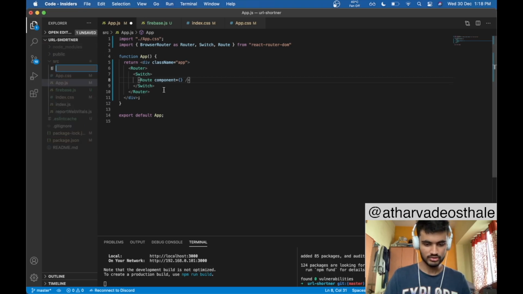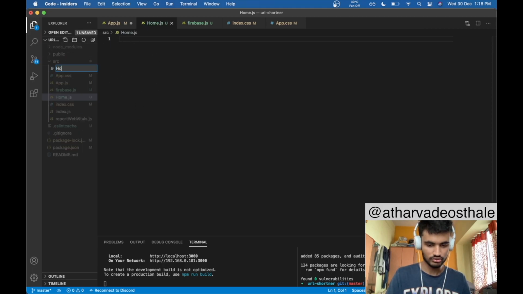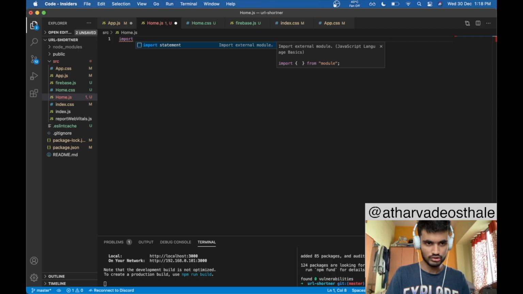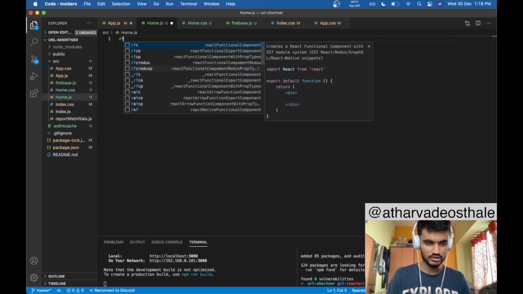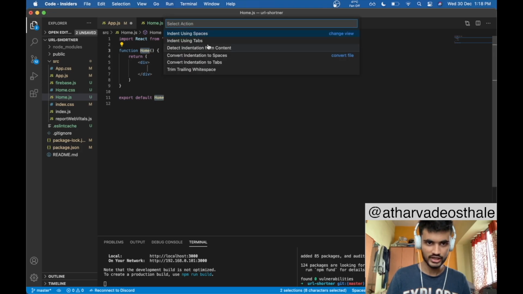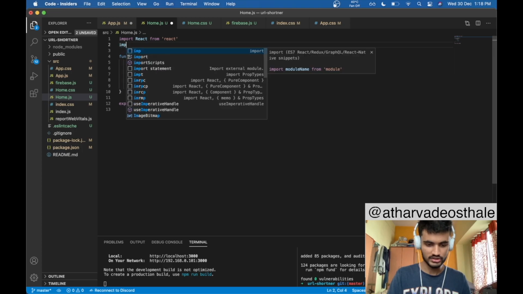I'll call it home.js, and we'll also make a file home.css, and home.js will import the CSS file. First we'll do rfce so that we get the syntax ready, and I'll configure it a bit.